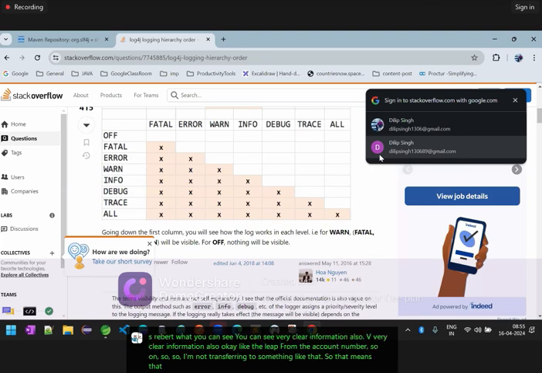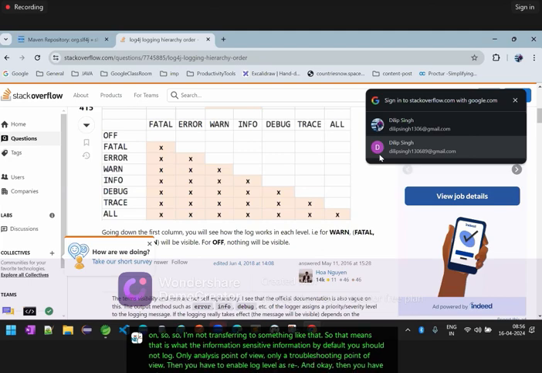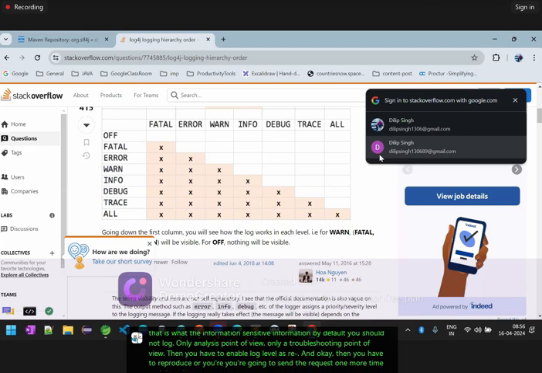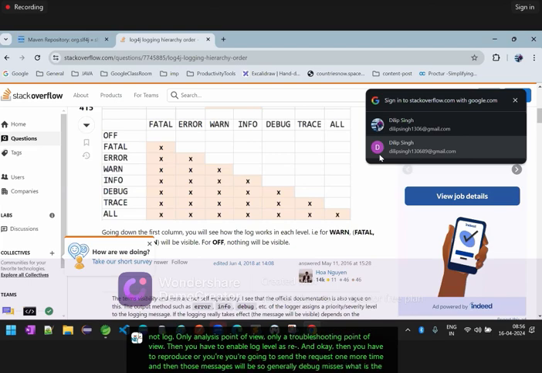That is the sensitive information you should not log by default. Only for analysis and troubleshooting, you have to enable log level as debug, then reproduce, send the request one more time, and those messages will be printed. So generally, what is the meaning of debugging? I think I gave you a debugging session one day.